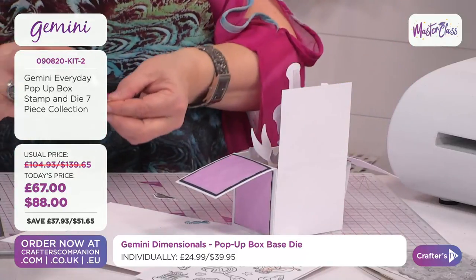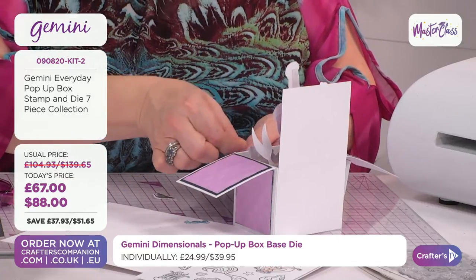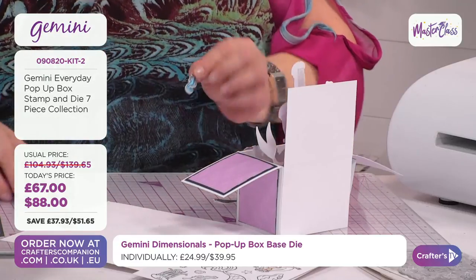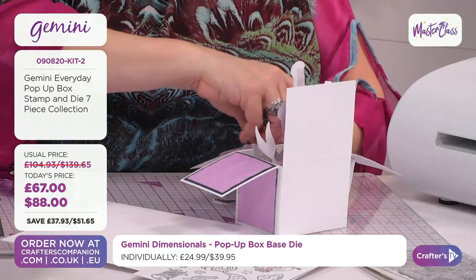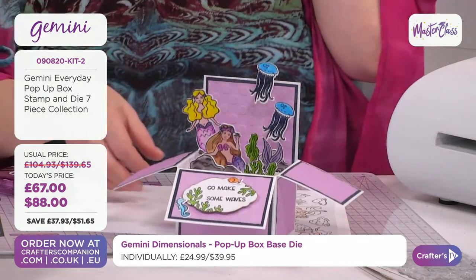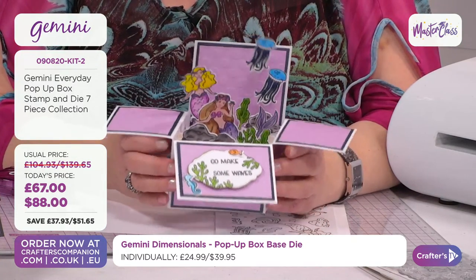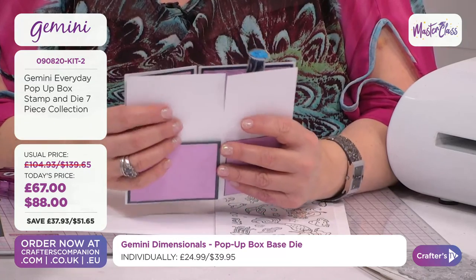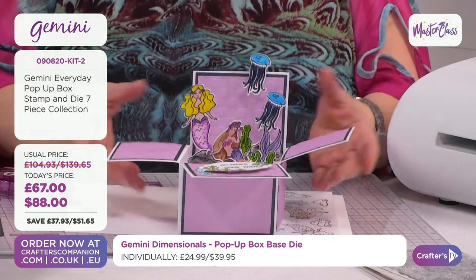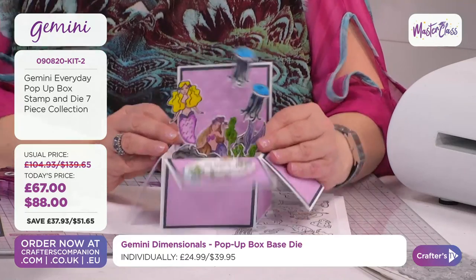So I've got a little fish, I've got a little, what do they call them, seahorses, is that right? Oh yes, I'm going to add a lovely little seahorse. These are gorgeous, honestly. This is the fun bit that you're going to have, just literally decorating it to make up your lovely pop-out box. I could carry on adding more and more to it. But what you can be guaranteed is you fold it up, Joe, and look, it folds flat. Absolutely awesome. But I love it when you open it up and it just pops out. It's like an explosion of beautifulness in there.